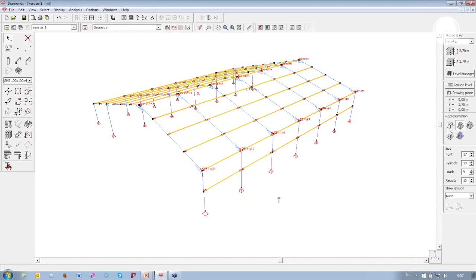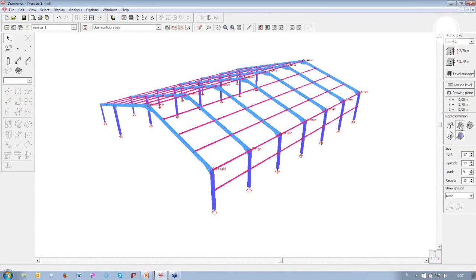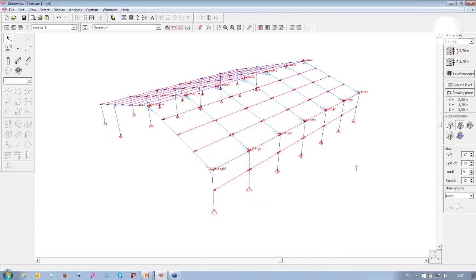Okay. So you can see they are now in pink. In 3D solid mode, it's much clearer that there are different types of elements in the structure, and I can also, with the control button, click once on one element of a certain type to select all elements.